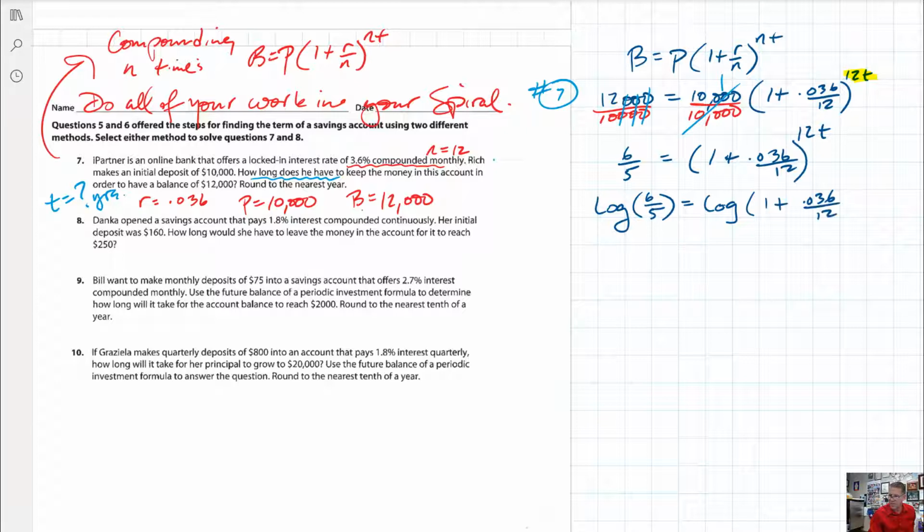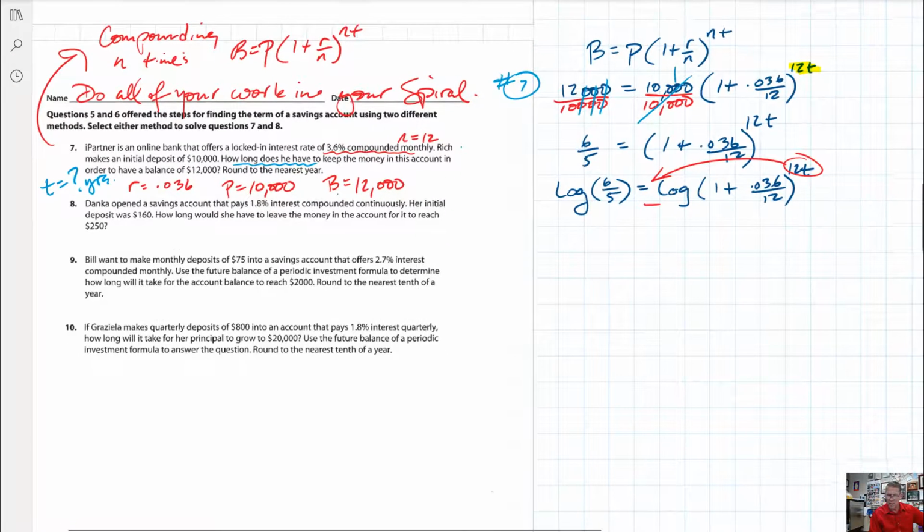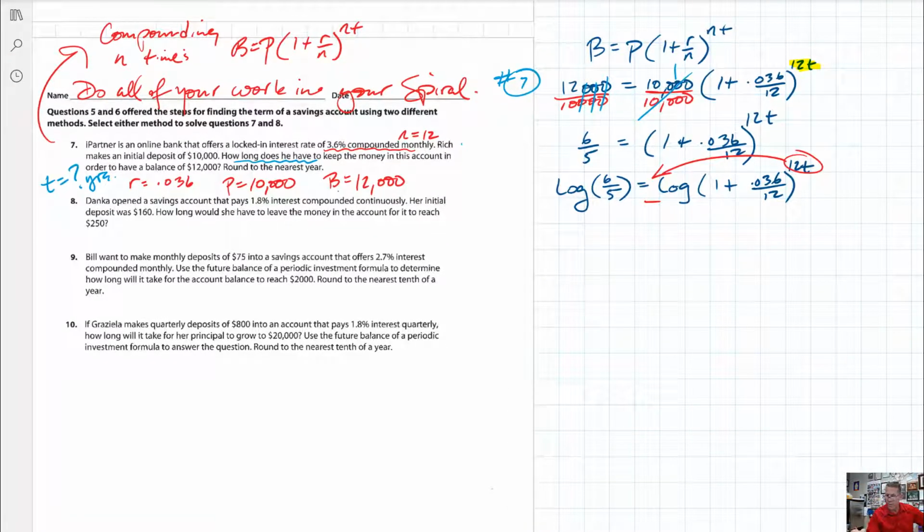There's different ways to do this. This is one of 2 different methods of how to handle this. Once you're in log form, you can take the exponent here and shift it to the front of the log. That's one of the log properties, the exponent property of logs. So shift the exponent to the front of the log. That's a key concept right there.